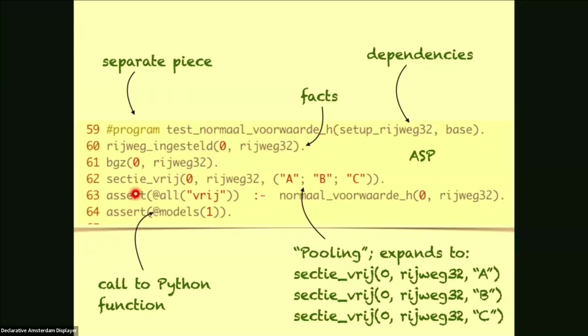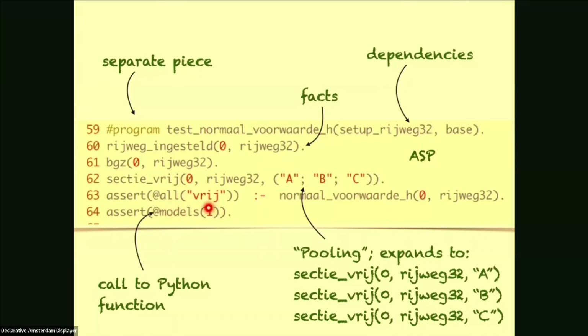I call it assert, but you can call it anything, as long as you use the add all. And add all is a call to Python, which just carries out the Python function and returns the result. Why I'm using this is that if you call add all with this little text here, then the Python code knows that there is an assert being created, so it can check afterwards if this assert is actually true.